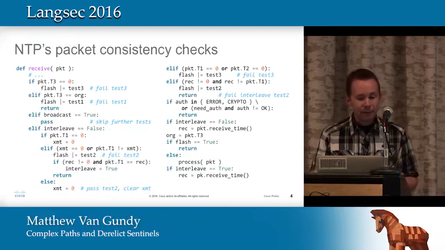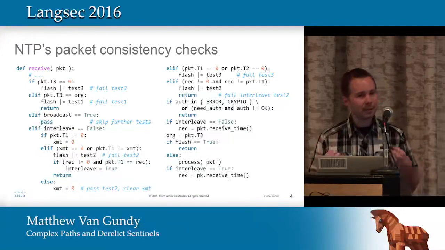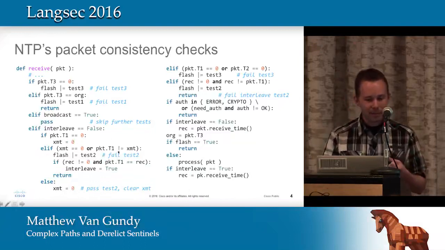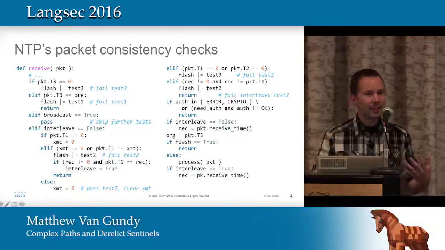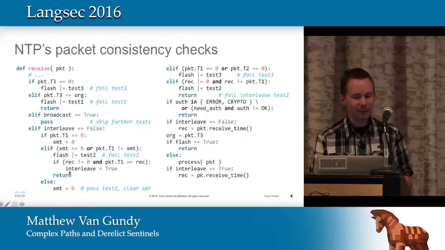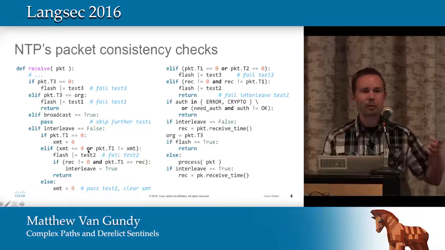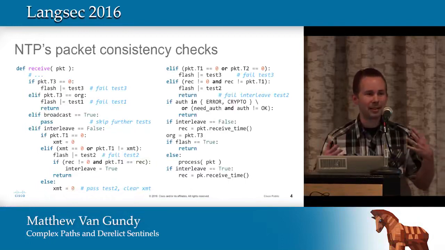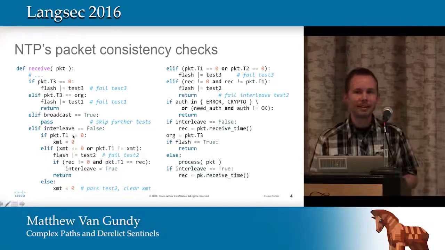So interestingly, if we look at the next test, we see that if the transmit timestamp it was holding on to do this nonce verification is 0, or if the origin timestamp, T1 in the packet, doesn't match that transmit timestamp, we're going to fail the nonce check and return unless this interleaving condition is true. So interestingly, this was their attempt to prevent a previous report of that 0 origin timestamp issue, but it also broke symmetric mode, and since they're in the same code path, they added this previous condition which reintroduced the bug before release.